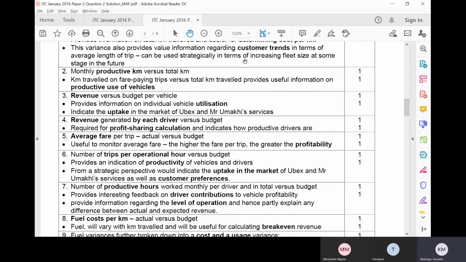Now that's per hour, that's per kilometer. If you're selling clothes and you have material, you want to make sure that of the total material you're making, you actually convert as much as possible into clothes that you can sell, because you don't want to be wasting it. So I guess you could say this sort of variance could be very useful for looking at wastage.